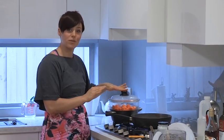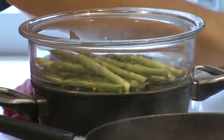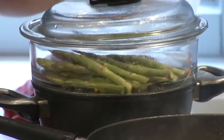And take your sweet potato off, because that's now cooked, and transfer that into a bowl. And then pop your asparagus in there. So we've got 2 bunches of asparagus, ends trimmed off.